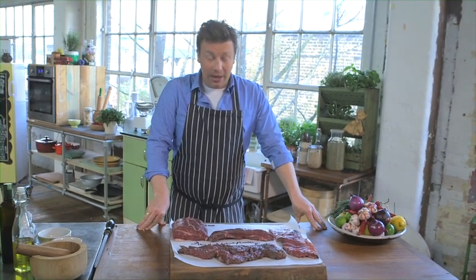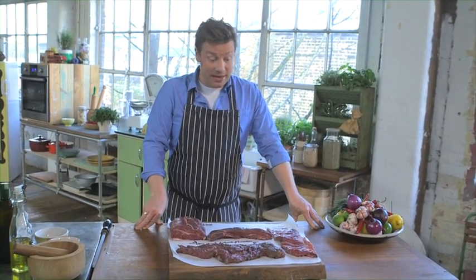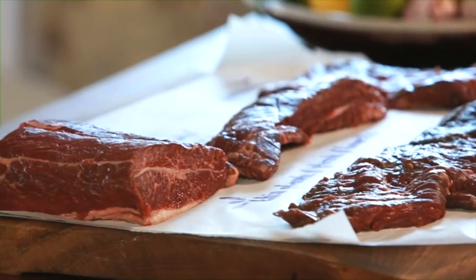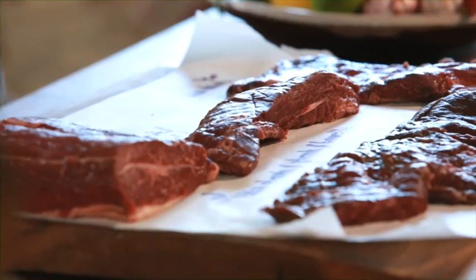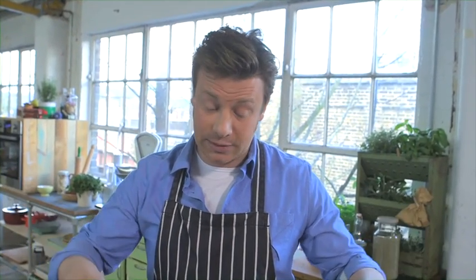Okay, let's talk a little bit about beef. Beef, without question, is pretty much the most expensive meat, but at the same time, everyone likes a little bit of beef, and whether we're in recession or the good times, we still sell loads of steak, because we love our steak. But at the same time, it is expensive, and I've got some secret steak cuts that are really good value.